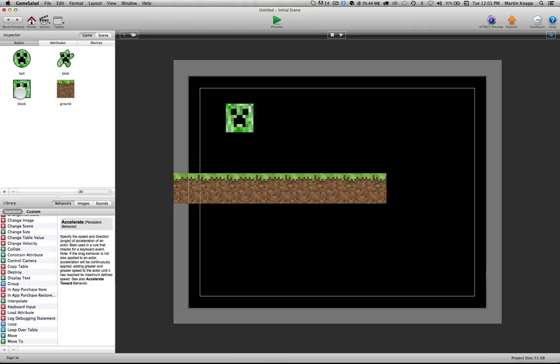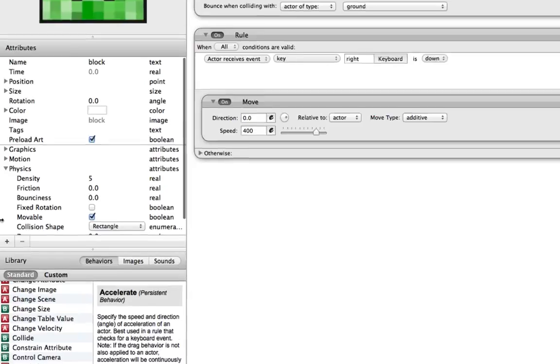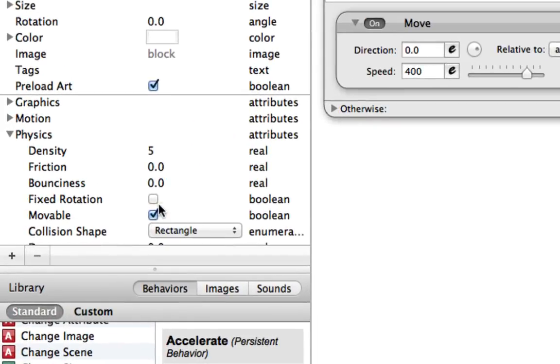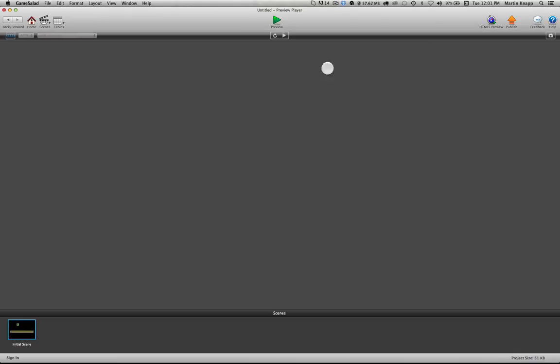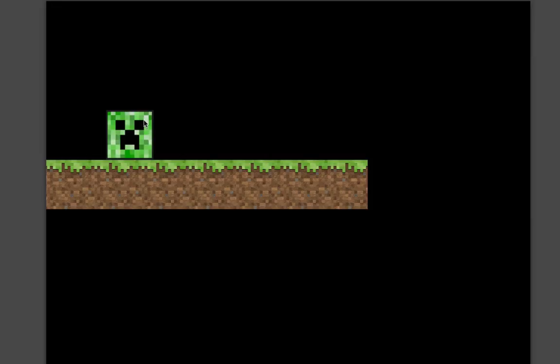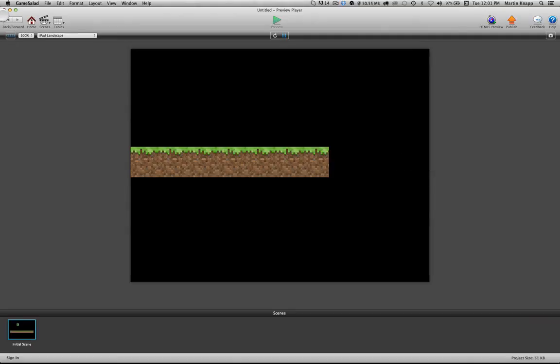So if I were to go into my block actor now by double-clicking on it, and then again go down to the physics tab and turn on fixed rotation for the block actor, then he won't be able to rotate at all. His rotation is now fixed. So as we move close to the edge, we can kind of get close to the edge here, but we don't roll around the edge, and then as I come off the edge, you can see he falls straight down. So depending on what you want to set up, you are either going to turn on or off fixed rotation.